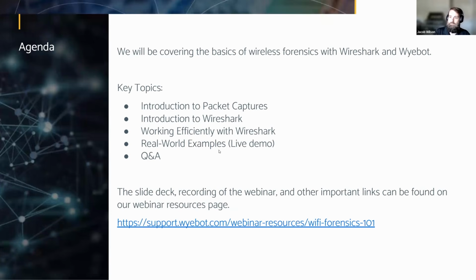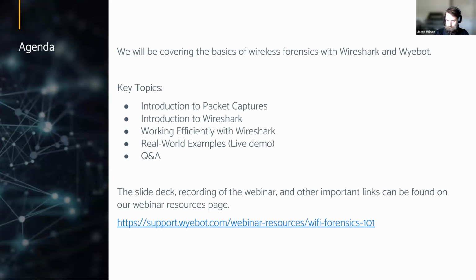The agenda for today's presentation. Our key topics: first, we're going to talk about an intro to packet captures, just to set the lay of the land, what a PCAP is, some of the information about that and how to capture them. We'll talk about Wireshark. Everybody loves Wireshark.